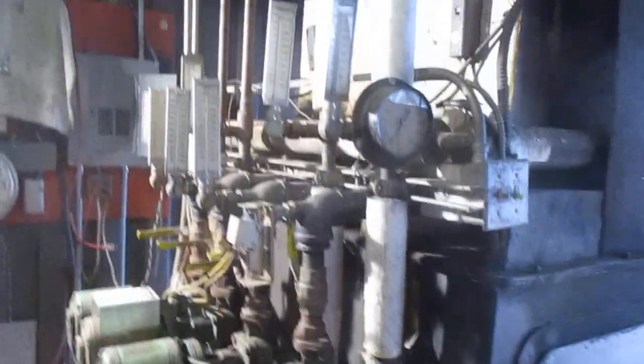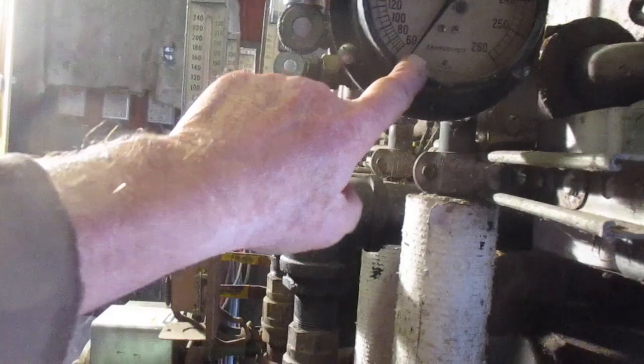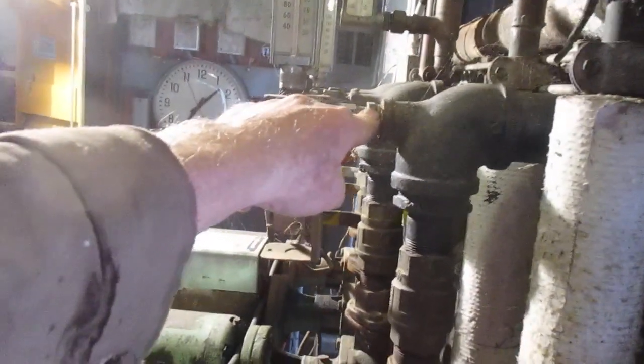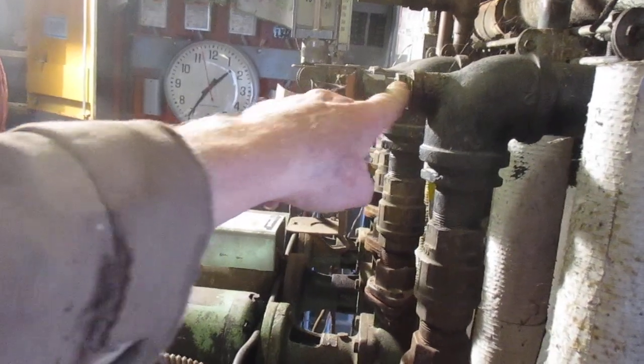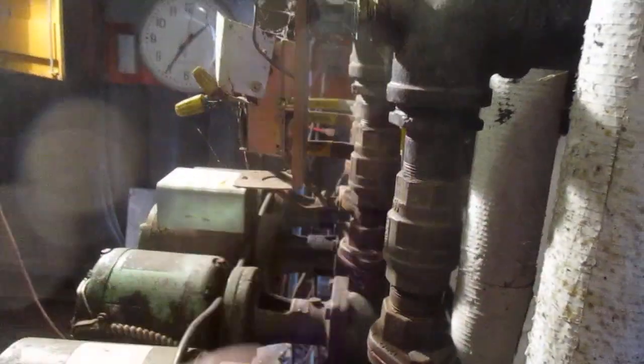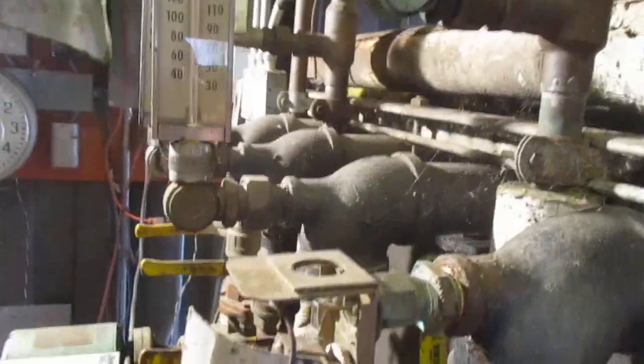This is the outdoor wood boiler. I have go-out and return temperatures on everything. This is the main boiler temperature, and over the years this thing matched my going-out temperature. To make things easier, years ago I put this Aquastat on here - when the boiler gets cold it turns a big red light on in the back of the house.